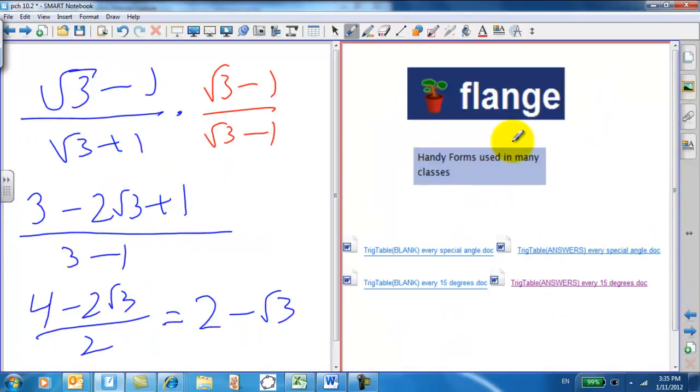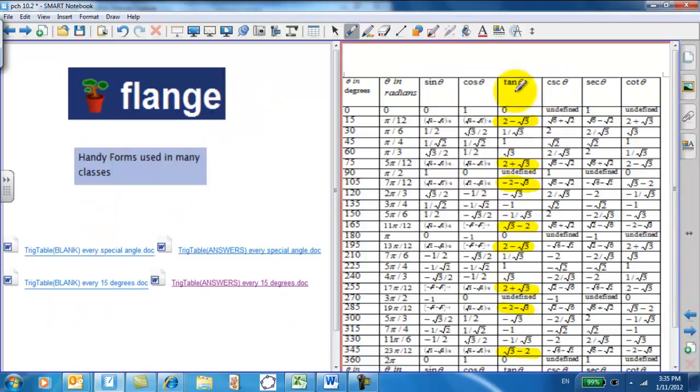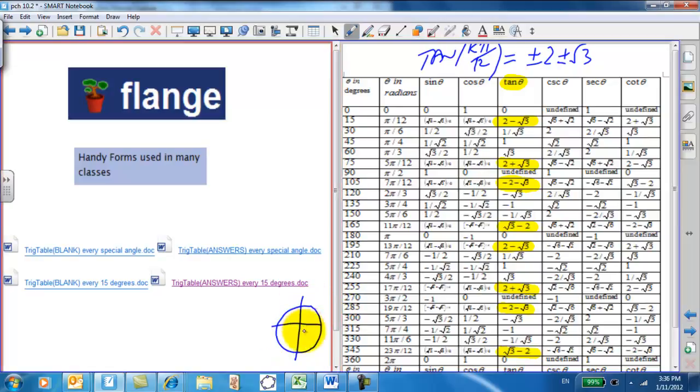And sure enough, you can go again to that table I talked about last section. And if you focus on the tangents, you see quite a few, but look at this pattern here. Basically, when you take the tangent of the k pi over 12s, these new ones I'm adding to the special angles, you get plus or minus 2 plus or minus the square root of 3. So notice down here at 285, which is just 15 degrees past 270, now it's in the fourth quadrant where the tangent's negative. And it's that really steep negative slope, so I make both the quantities negative to get our lowest possible value for k pi over 12 tangent.